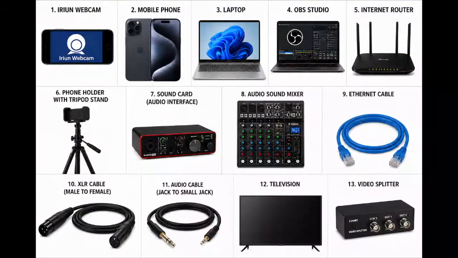So back to what I was saying, OBS. The OBS application is an application that allows you to stream to multiple platforms. The number one is Iron Webcam. That is one tool that you need to download on your phone, and also on your system. Then you need a mobile phone, because that is what is going to connect the video to your system.